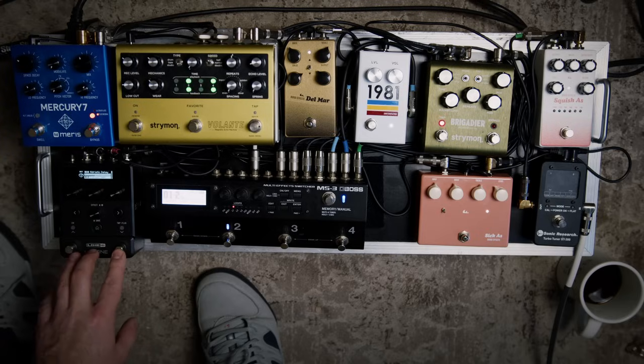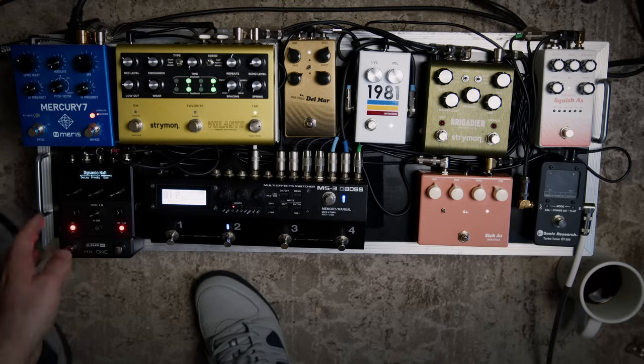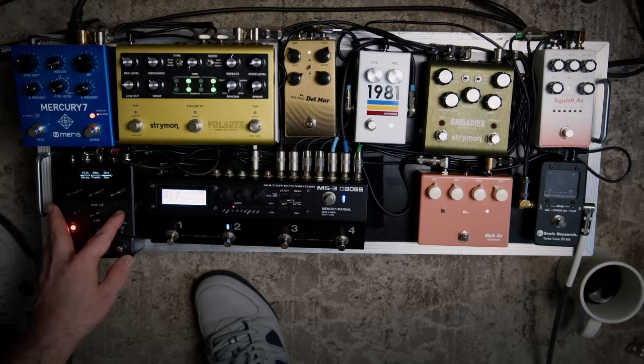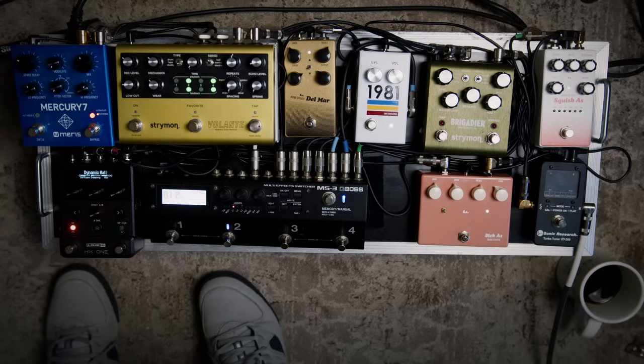The next one, the Dynamic Hall. I discovered this through the DL4 Mark II with all the reverbs they put on that pedal. But this is one that I can envision doing big, expansive sounds with, as an ambient effect for pads or for swells or for moments like that, as either a pairing or an alternative to the Mercury 7. So I'll play a little bit of this to show you. I'll add some delay on here too.